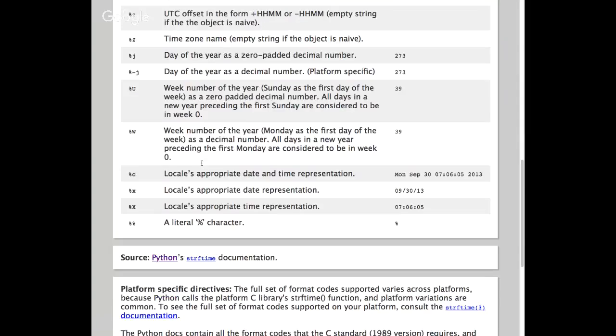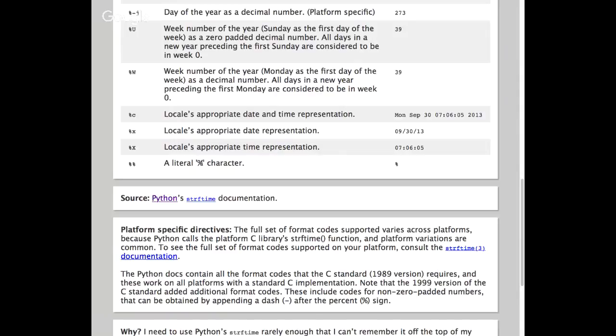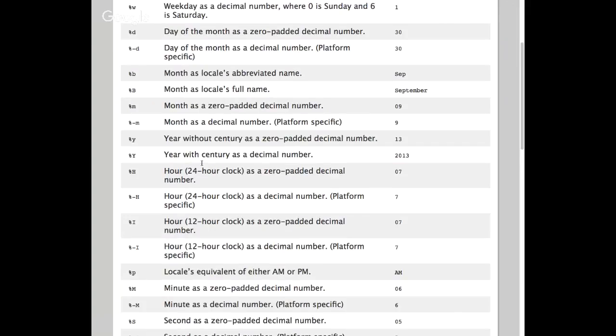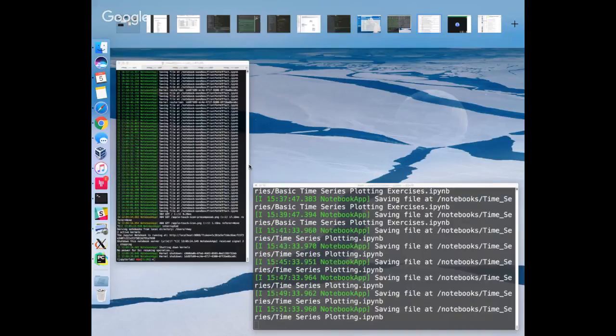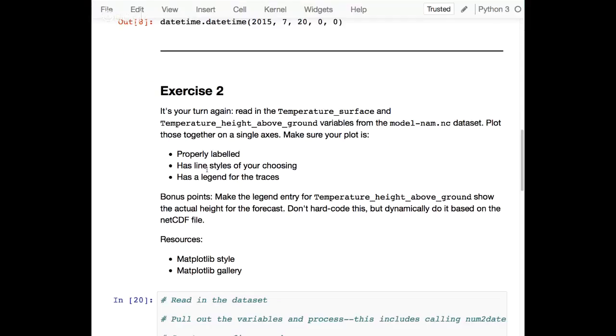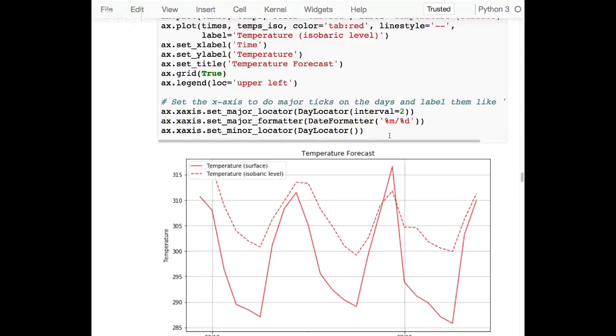Huh. Nope. It must be the file. Oh, it is.